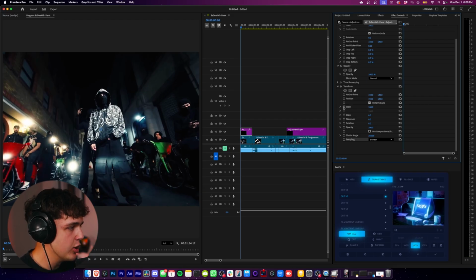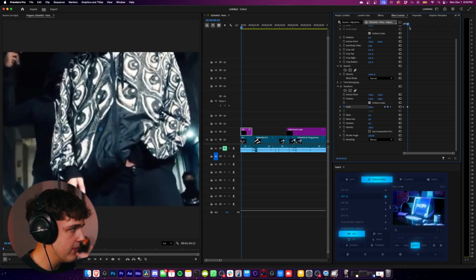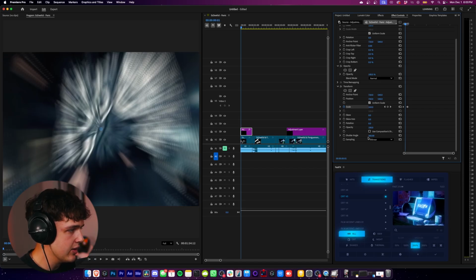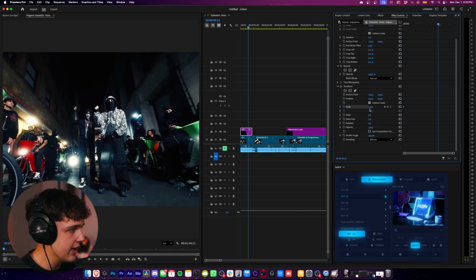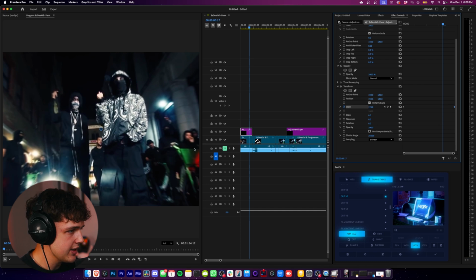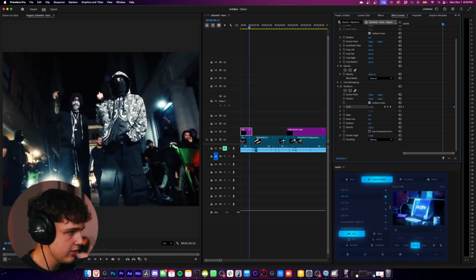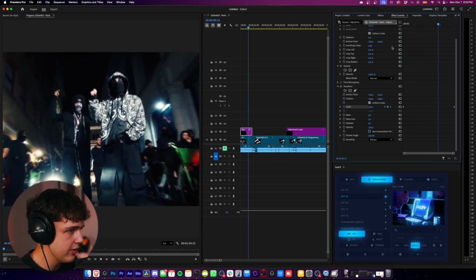360 is the max. So if I create a scale right here and I go a couple frames over and I make it zoom in a lot and we go in between, you guys can see the motion blur at zero versus at 360. So if I delete this last frame and we create a zoom in here, bring this to the end, you guys can see the edges are gonna have motion blur there. So let's see if I turn this down, right? Really adds a lot more depth.